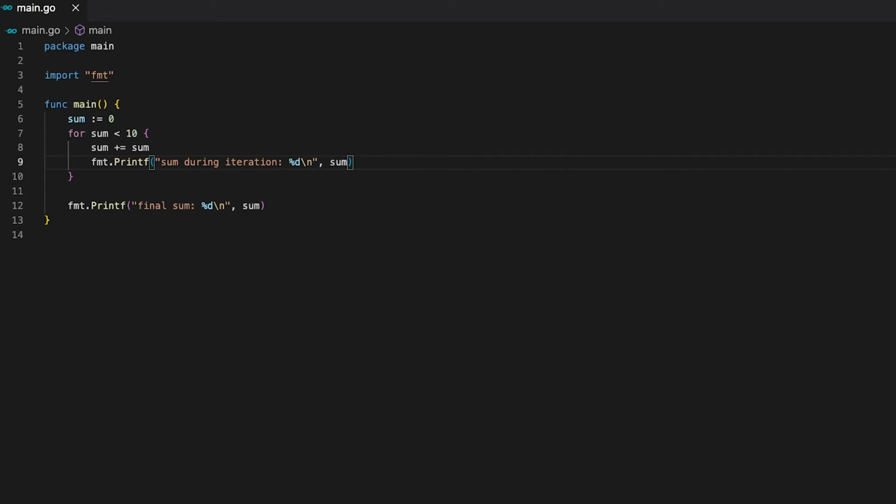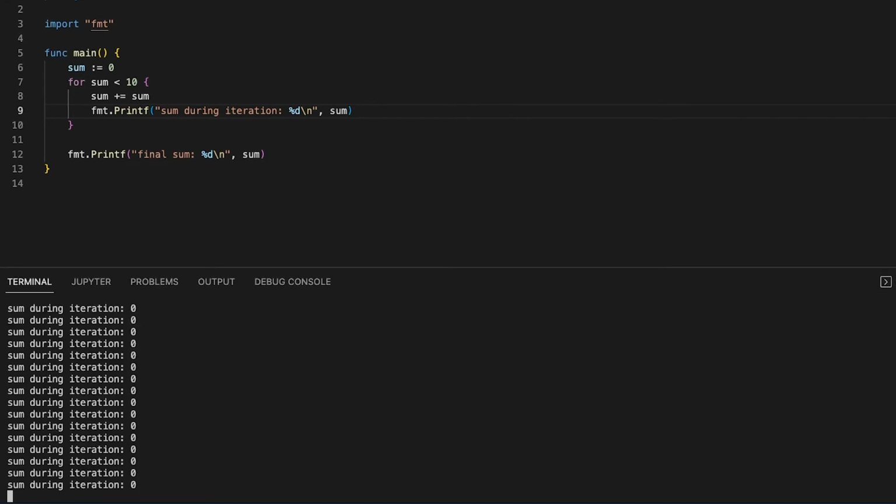Now I want you to have a look at the current loop, and guess what will happen if I run the code. Pause the video if necessary and go over each iteration in your head. Do you have an idea? Great. Now let's run the code and see what actually happens. Nice, we successfully created an infinite loop. Did you guess that right?